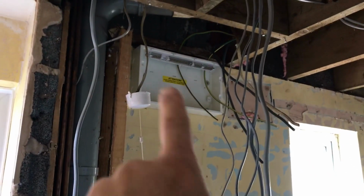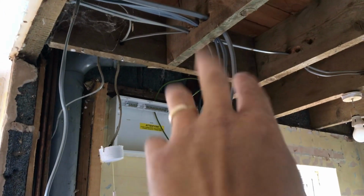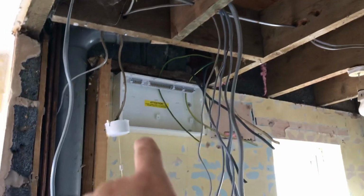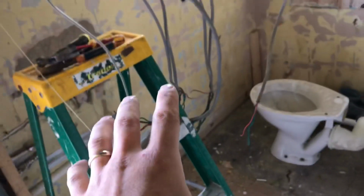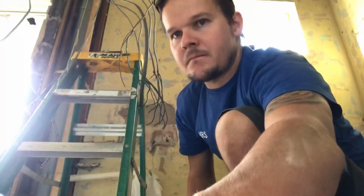Day's going good, board is up, mounted, glands are in, cables are all pulled out. I've just literally got to drill some holes, three holes, four holes in this little beam here. But is my day going to get bad because I'm just going to start testing my end-to-ends on the rings?